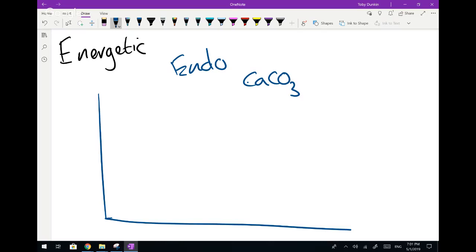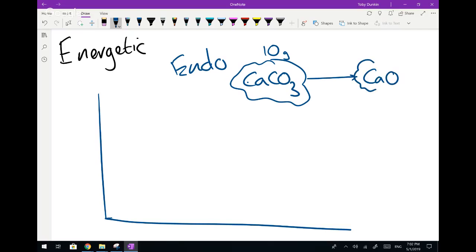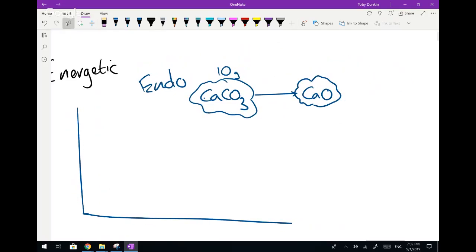If I take calcium carbonate as a white solid, let's take 10 grams of this and we're going to heat it. When you heat it, you take that one substance and raise its temperature, all the particles gain kinetic energy, they vibrate more, and at a given point those bonds will break. I'm going to produce solid calcium oxide, which is actually whiter than calcium carbonate, and a gas, CO2. It's going to snap in half, and my mass will decrease. So if I produce 7 grams of calcium oxide, I will have produced 3 grams of carbon dioxide due to the conservation of mass law.